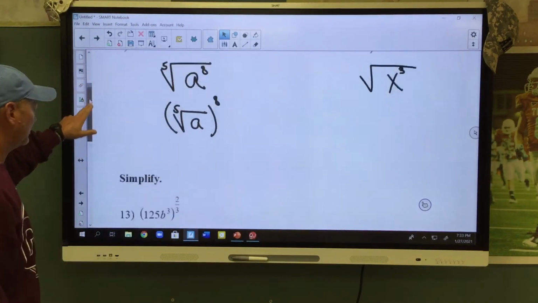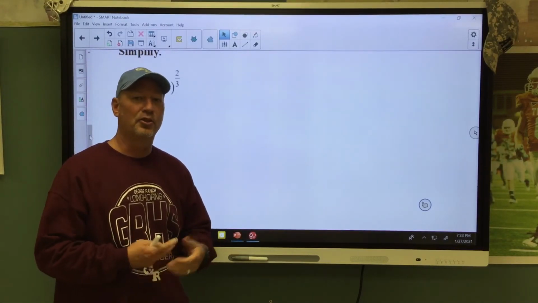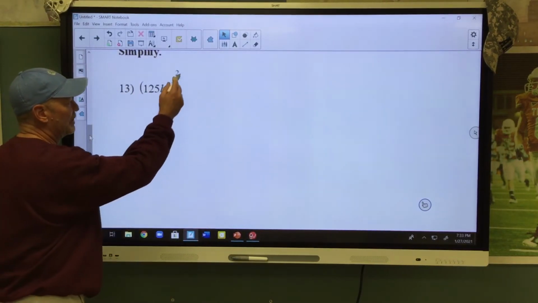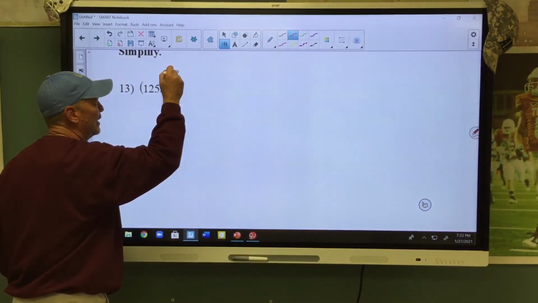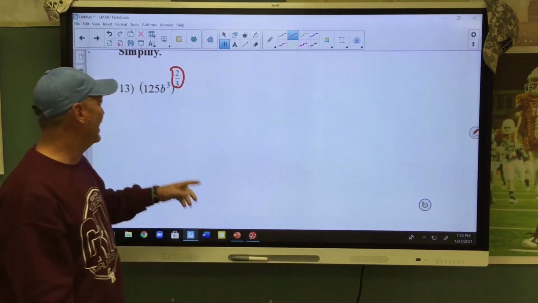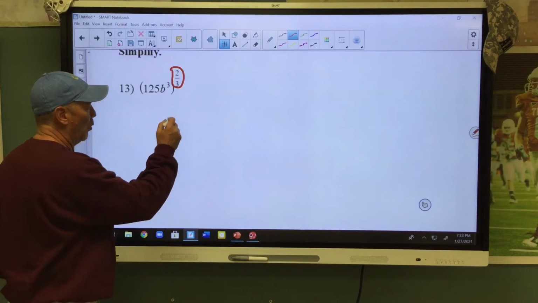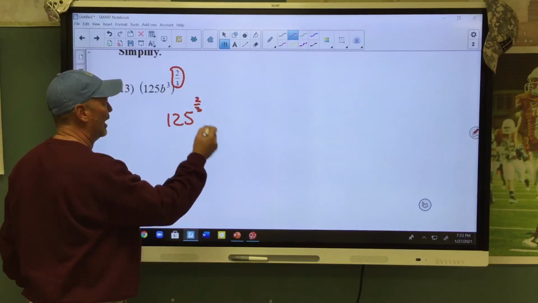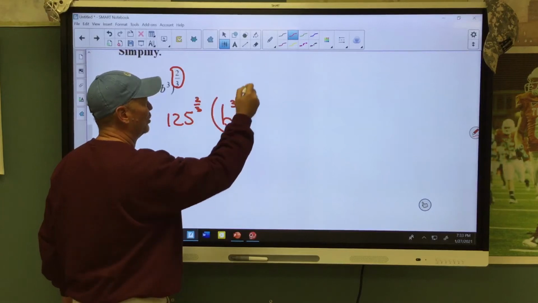All right, moving forward, we're going to ask you to simplify, okay? This is another easy task. You're going to wish you had a lot of these on your tests, okay? All right, so we're going to ask you who this exponent goes to. This 2/3 as an exponent, it goes to the 125, and it goes to the b to the 3rd. So we're going to ask you to go 125 to the 2/3, and we're going to ask you b to the 3rd raised to the 2/3.